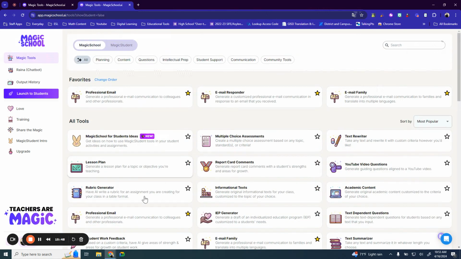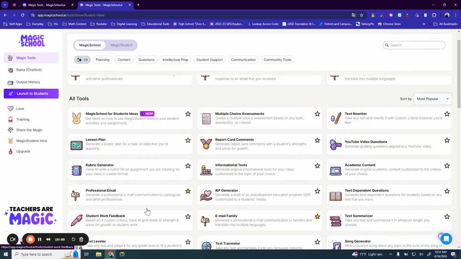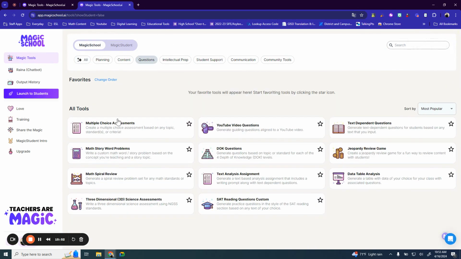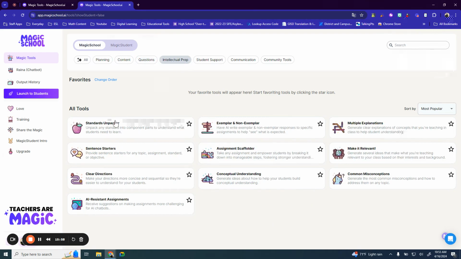Or integers, you can do integers or proportions, any of that. If you want them to make questions for you, you can have them make questions. If you want exemplars and non-exemplars, which is a great metacognitive tool, you can have them do that, multiple explanations. If your students are not understanding one explanation, they can read another one.